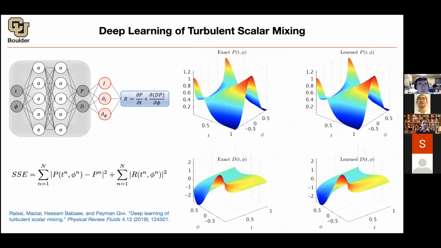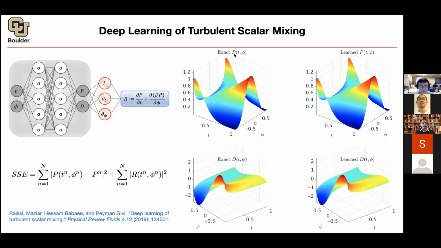You can do turbulence. It turns out that it's better to model the distribution of the turbulence rather than its trajectories. So in this work, we are modeling the probability distribution of those trajectories of the turbulence.